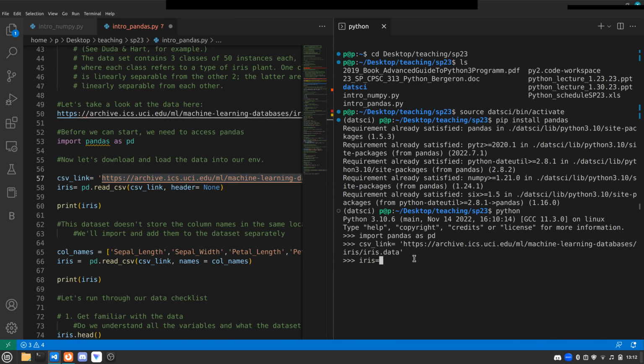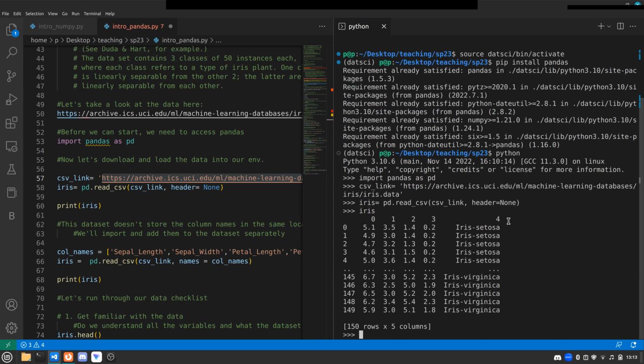And then I'm also going to create a new object in our environment called iris. And iris is going to consist of pd for pandas and then read_csv. So we're going to read the data set in from that archive location as csv_link, comma, header equals None. And you might be asking yourself, why does header equal None? Well, because the data set that we just imported, if we pull up iris, you'll notice that there are no headers in there. So this is an index-based data set. If you want the column names or the header names, you have to access them in a separate location and import them in. So that's what this next set of code does right here with the column names.